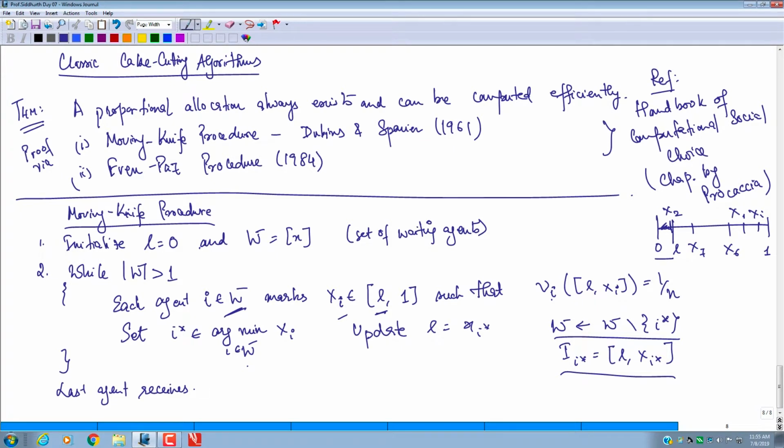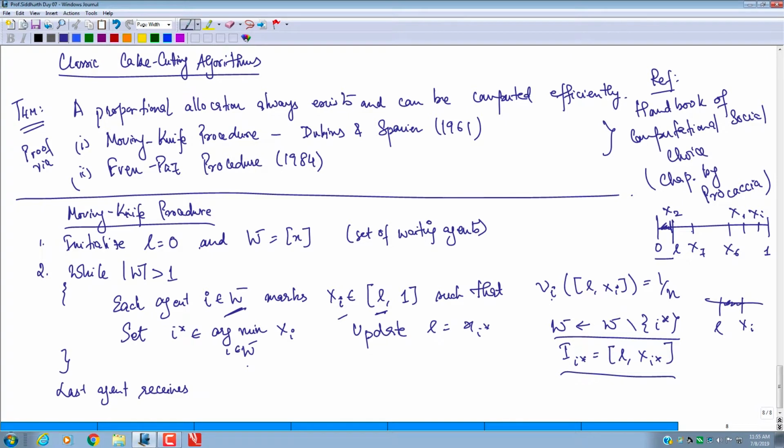Wherever you are, say you're here at L, there's some number of agents left. If for some agent xi, this interval is of value 1 over n, the fact that the valuations are identical means that this interval is again of value 1 over n for everyone else in W. So the xi's always coincide, right?